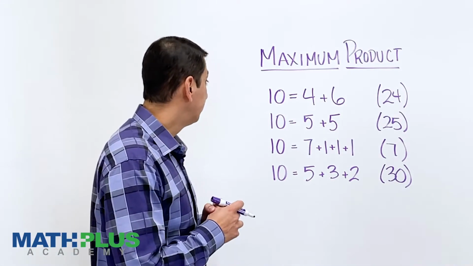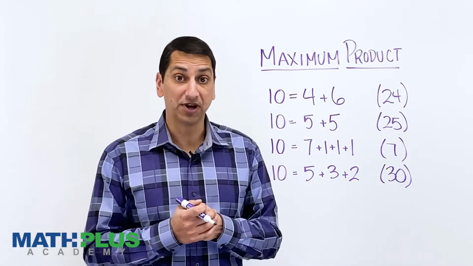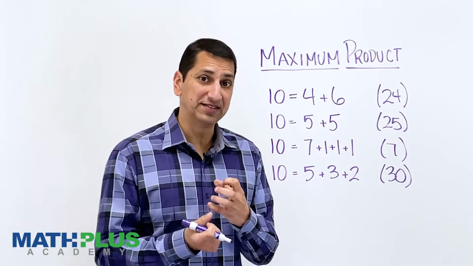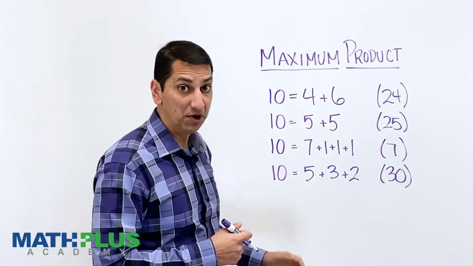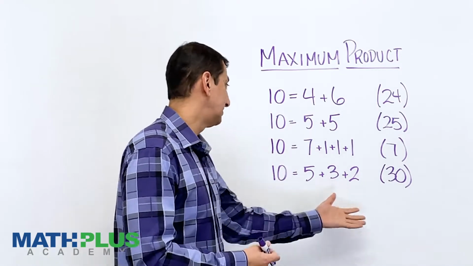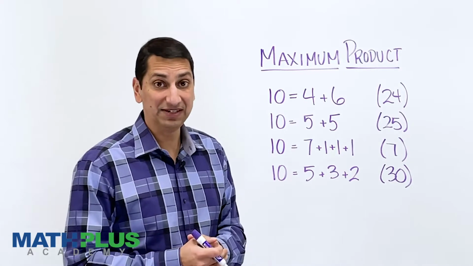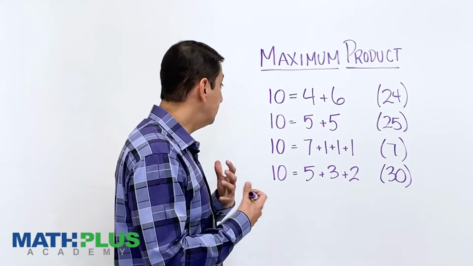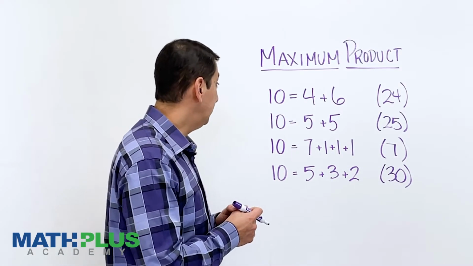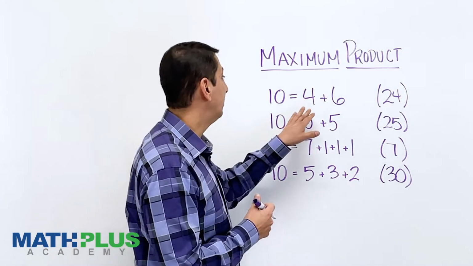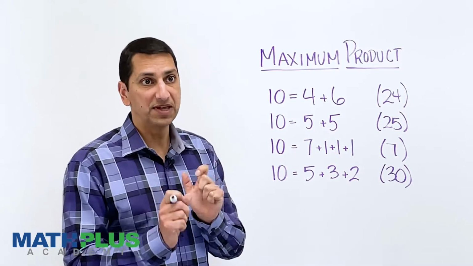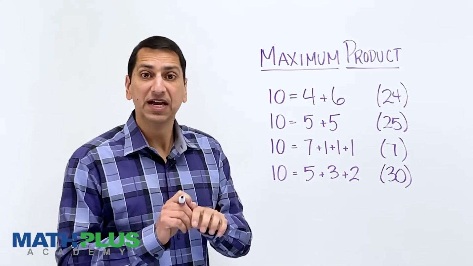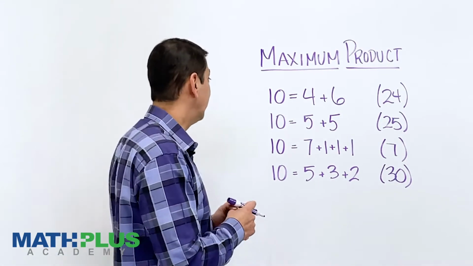So let's see. One thing I might do to start with is try and simplify this down. I can think of two ways to simplify this. One would be to start from a smaller number, so I would just have fewer possibilities to even check. Another thing I could do would be to limit myself to just looking at when you break 10 into two pieces. 9 and 1, 8 and 2, 7 and 3, 6 and 4, 5 and 5. And just look at that and see where that gets me.